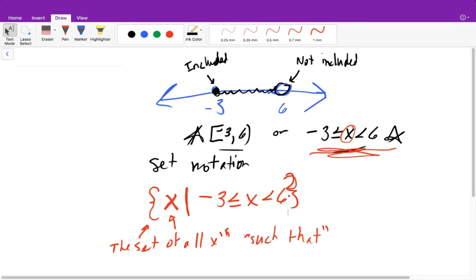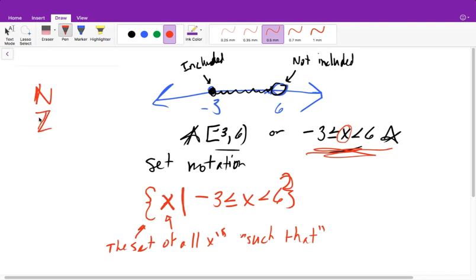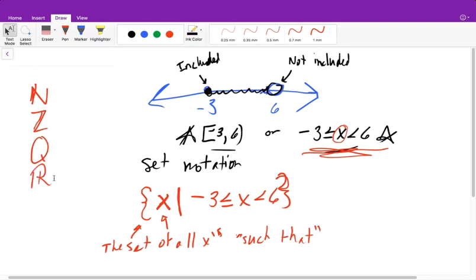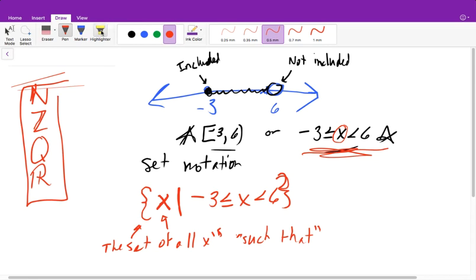Now, we have learned all the special number sets in our previous section. So what I mean by that is our natural or our counting numbers, our integer numbers, our rational numbers, and our real numbers. Right? So if you do not write any of these symbols out, it is automatically understood that it is going to be part of the real numbers. So here, the way I wrote this, it is saying that this is automatically going to be part of real numbers.